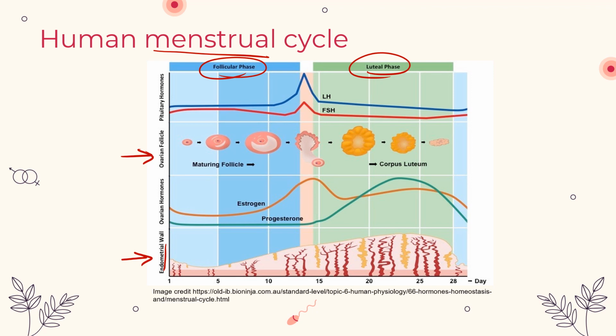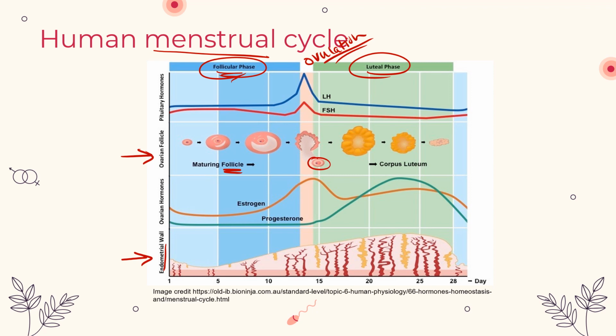During the follicular phase, we are going to develop follicles. Follicles are chunks of cells in the ovaries that help to mature an egg. So the follicle is developing, the egg in the follicle is developing. When the follicle is mature, when the egg is ready, then that egg is going to pop out of the follicle. This is known as ovulation. Ovulation is the releasing of the egg from the follicle.